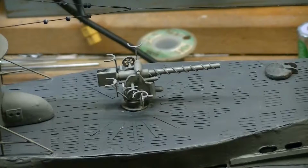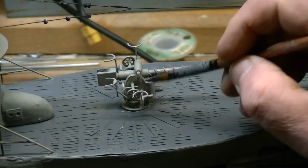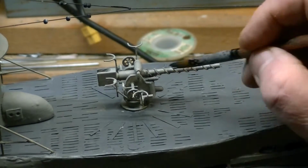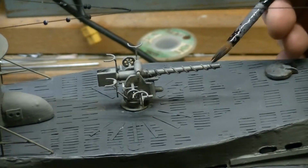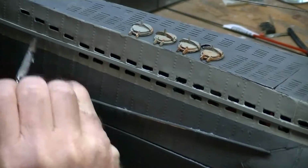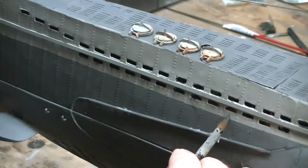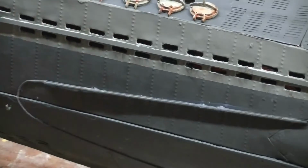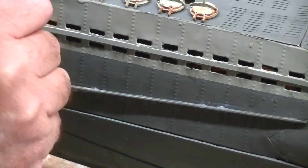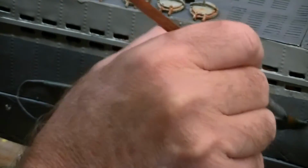So here we are with the gun, and I've now got some clear, flat acrylic, and I've just dipped the brush into the black. Now the beauty of doing this is that the black is a bit grainy, and all of the colours that you put on are grainy because basically they are grains of colour, and it looks, I think, quite realistic. And I like doing this by hand. I mean, some people spray their boats. I really like the notion of doing it all and having it being quite artistic.